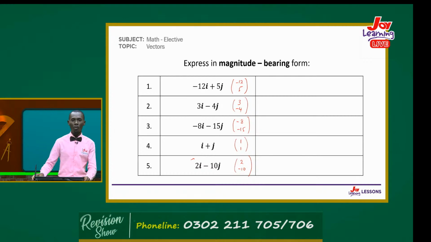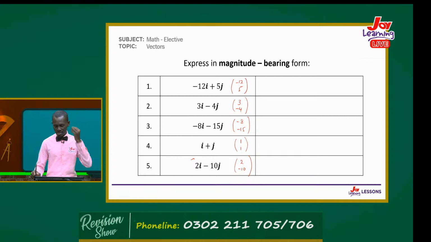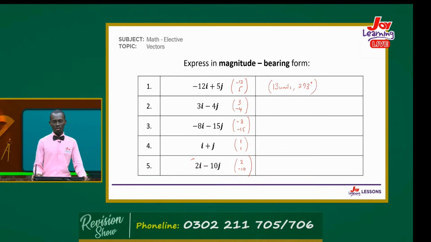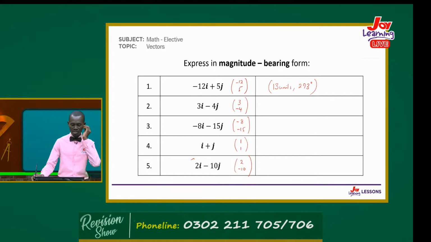So for question 1, our magnitude is 13 units and the direction or the bearing is approximately 293 degrees. Raymond from Wali Wali has helped us solve question 1, and he tells us that he got 13 units and approximately 293 degrees. That is the conversion. You notice 293 is greater than 270 because by the sketch, it will definitely fall between the negative x-axis and the positive y-axis. So the fourth or the second quadrant, more or less. Yes, do we have another caller?